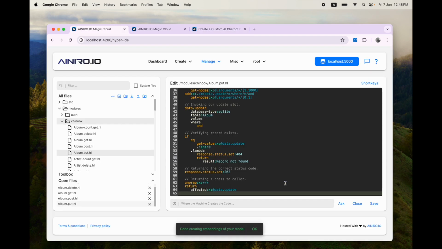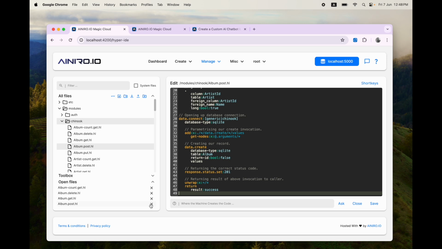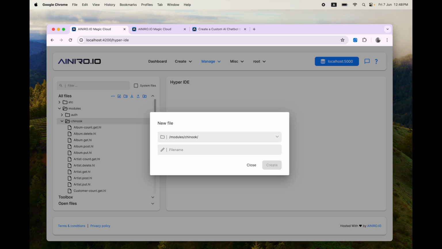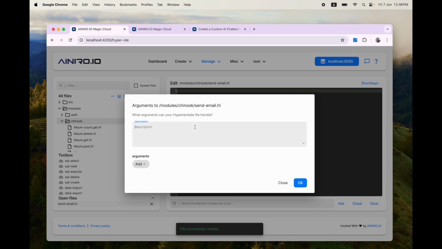Completely from scratch. Because this is one of the really kick-ass features, which is the ability to manually create a function. Let's say I want to, for instance, create a function called send email.hl, right? Now I need to provide a description. Why? Because the description becomes a part of the prompt engineering when I later add this particular pipeline, the file, up as an AI function. Sends an email to the specified recipient. Email and name are mandatory. Let's see, all arguments are mandatory.